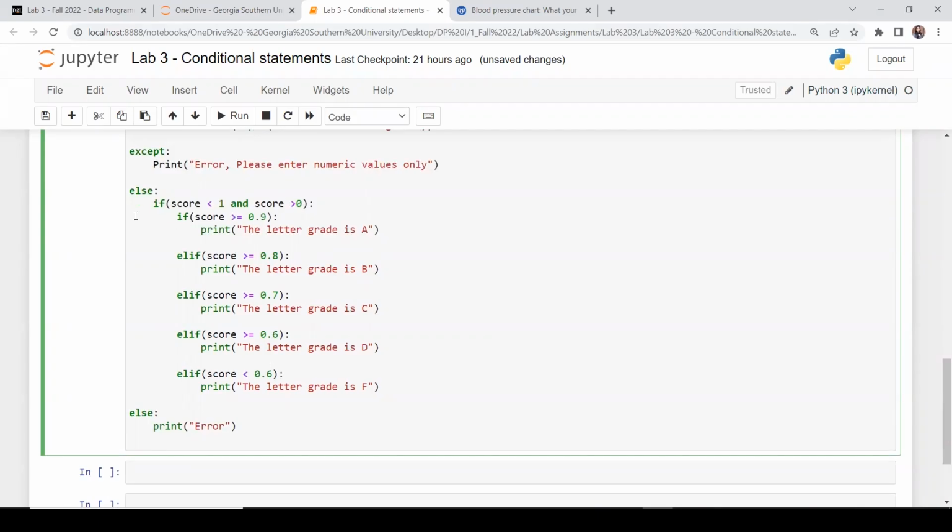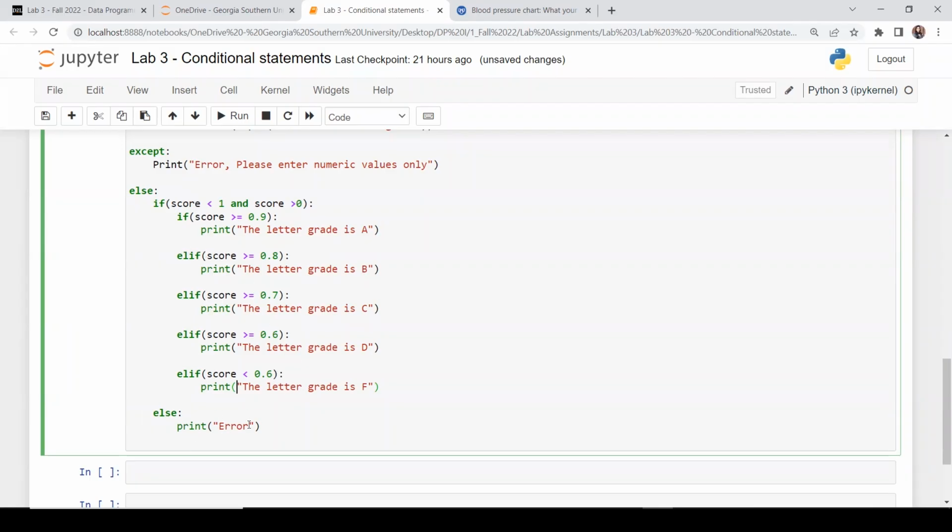But in Python, there are no braces to say that it is the end. If it comes out of the indentation, then that means it is the end. And this else comes at this level, right? So this if is at the same level as this else, and these ifs are at the same level.